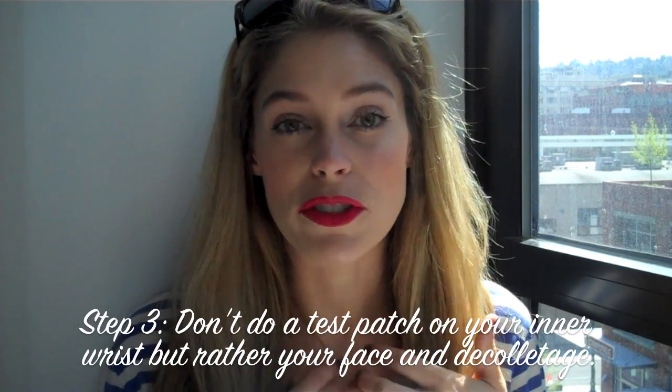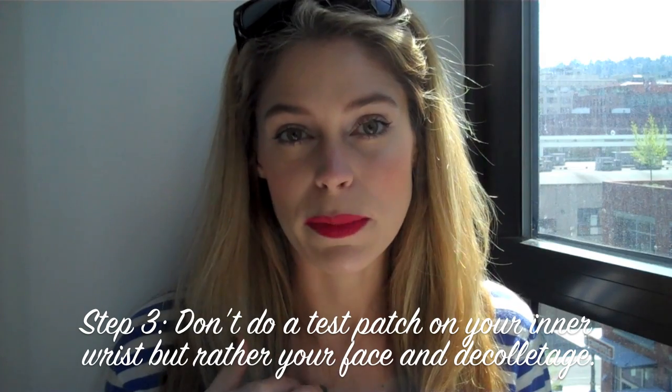And a lot of people say that when you wear a foundation, you should test it out on your wrist, which I think is totally crazy, because you want to compare it to someplace that gets a lot of sun, where the sunlight directly hits you. My wrist is the palest part of my body, and so is my neck, because it does not get sun. Under your neck doesn't get sun. The sun hits you straight on. So you should be matching your foundation shade to the shade of your décolletage, because that's what people are going to be looking at. I don't think they're going to be looking at underneath here.